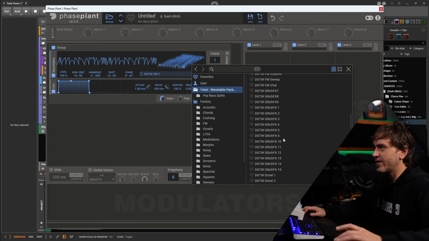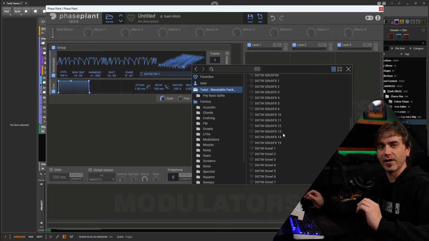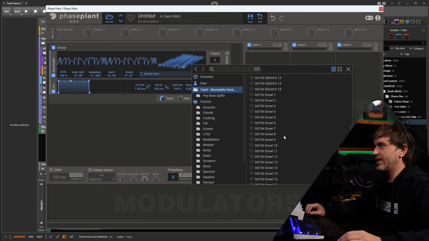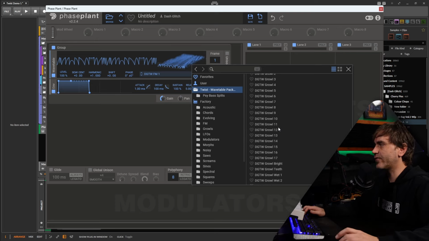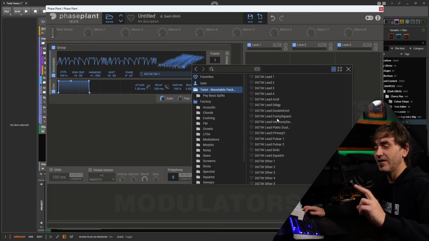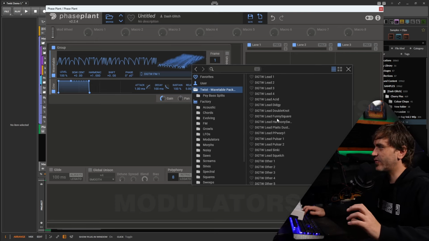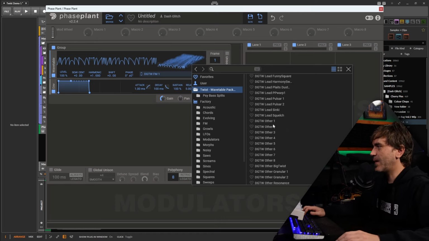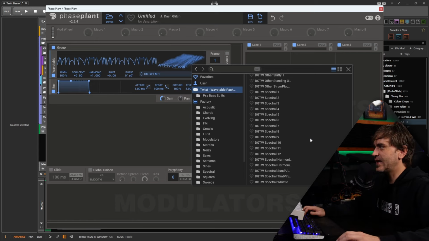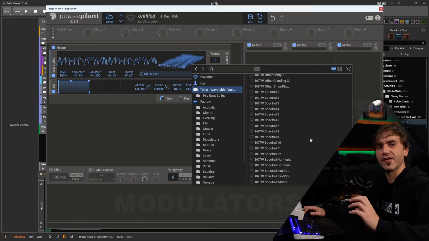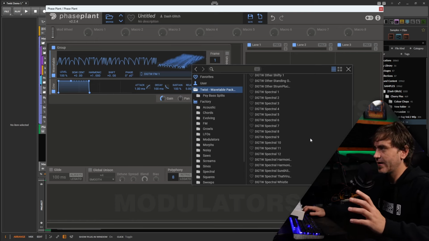There's glitch-orientated wavetables, which are really cool for glitchy sounds, of course. There's growl stuff, which is really cool for dubby basses, techno growls, and all sorts of stuff like that. There's a bunch of lead-orientated wavetables, which are obviously good for leads. A bunch of others, which are anything from like shapes for LFO tables and all sorts of stuff like that. And then there's a bunch of wavetables that were actually designed in various other spectral applications.